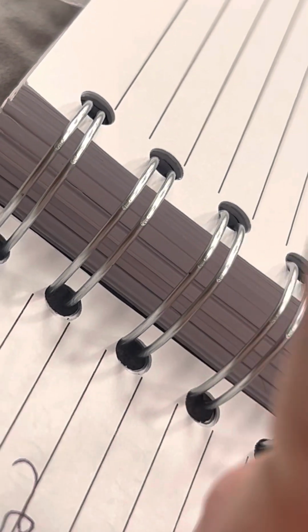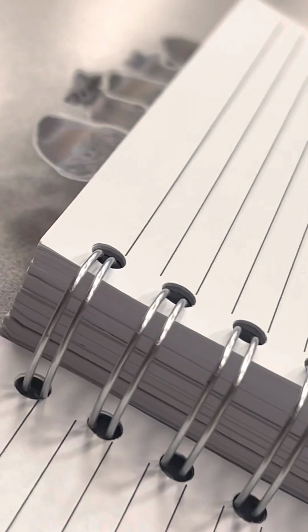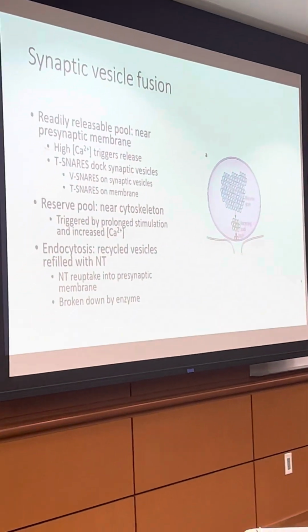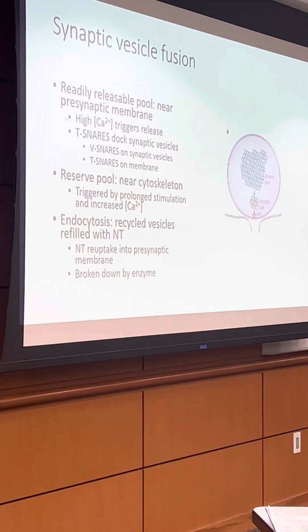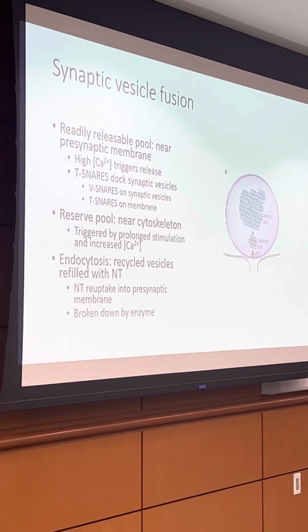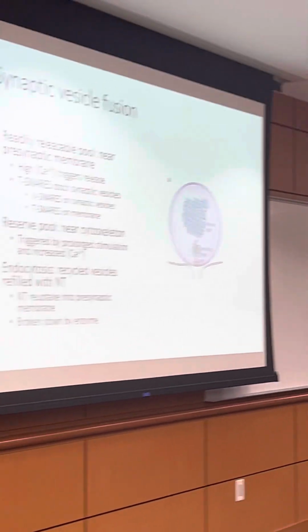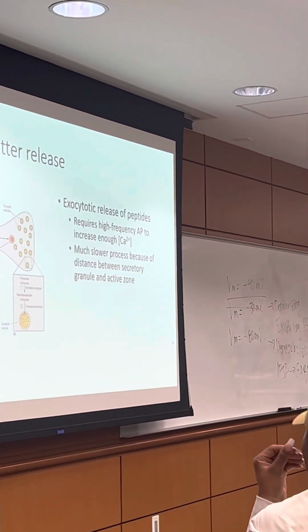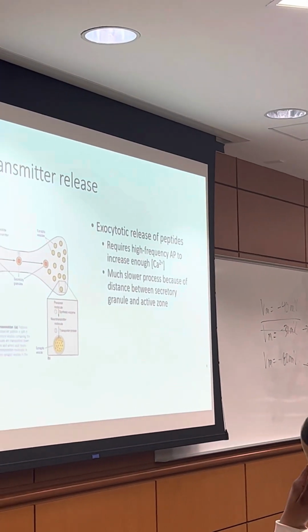Reserve pool takes way more action potentials in order to activate it. Plus, you need a lot more calcium as well to activate the reserve pool. Okay? All right. You need a lot more calcium, and you need a lot more action potentials to activate that reserve pool. Right? Okay. You don't need to know this. I won't ask you any questions about this.